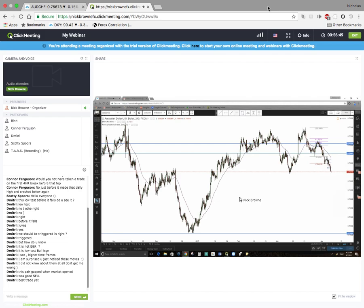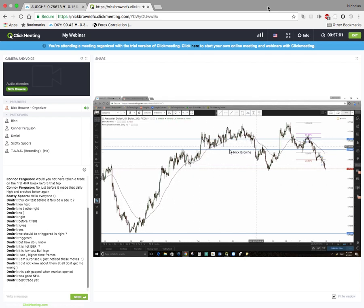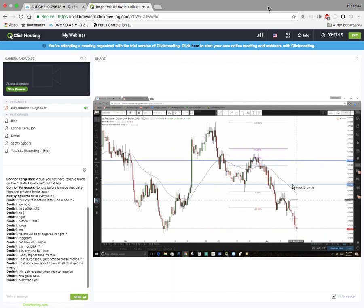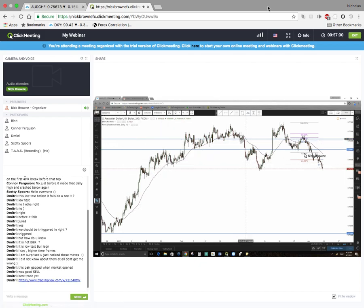I haven't tested the dollar pairs too much. I think the only dollar pair I have tested is dollar yen in just a limited capacity. But it seems like the dollar pairs don't provide too many of these false break plays. It seems like a lot of them are kind of just like this, where they don't really come close. And the same thing, it doesn't really come close. So maybe the 20 EMA will allow us to capture more moves on pairs that don't really hug the 4-hour too much or give these false breaks. Maybe the 20 will give more false breaks. So that would be something to look into.